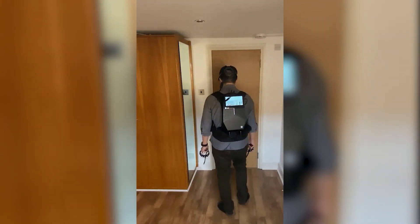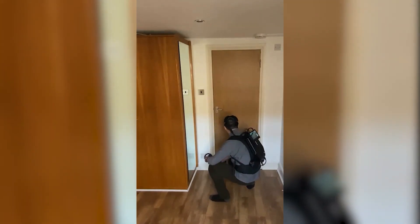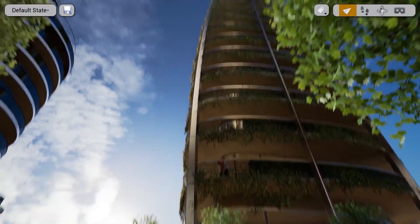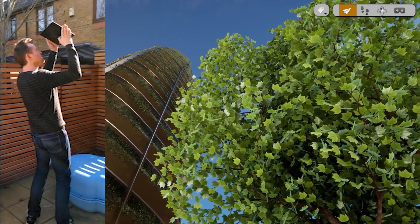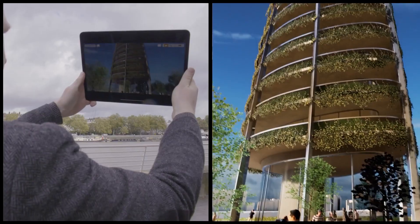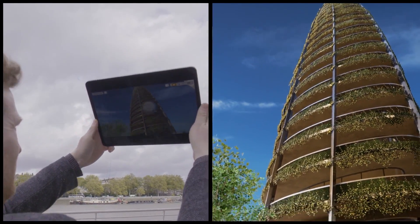Of course, as with so many projects, Covid got in the way, and for a while we had to continue working in our bedrooms and back gardens. But because of the multi-platform nature of Unreal, we could quickly create an iPad version of our tool, and stakeholders could use that to continue to participate in the process from their back gardens. Once we were allowed back onto site, we continued testing and refining the system, getting feedback from our stakeholders.